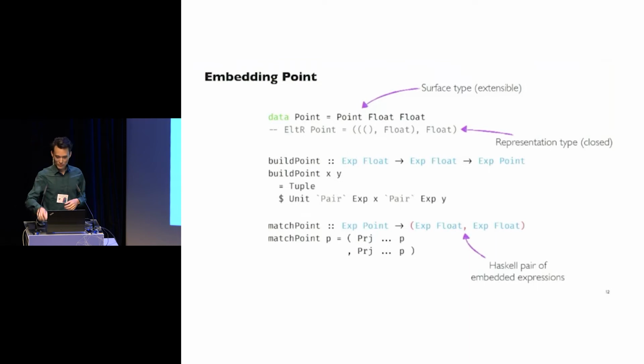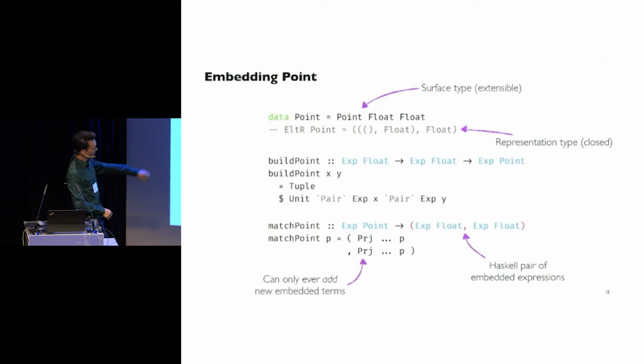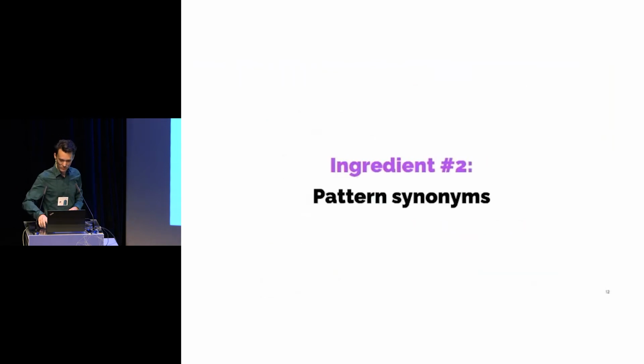Sorry. All right. And so, we're just given some expression P, we're just going to project out each of the components by adding new abstract syntax on top of that, and I return these 2 other expressions. So that's how you do it. We're taking this surface type, this user's type, and mapping it down into this canonical representation as this sort of sum of products style. Okay. So we can get these data types into our language now.